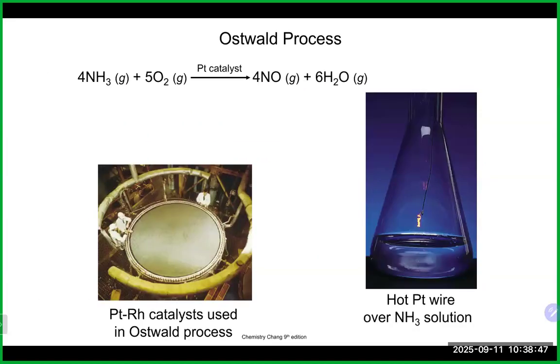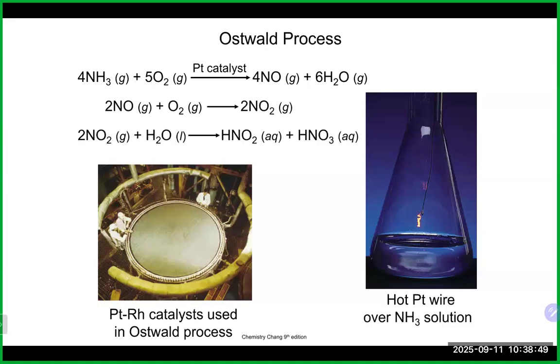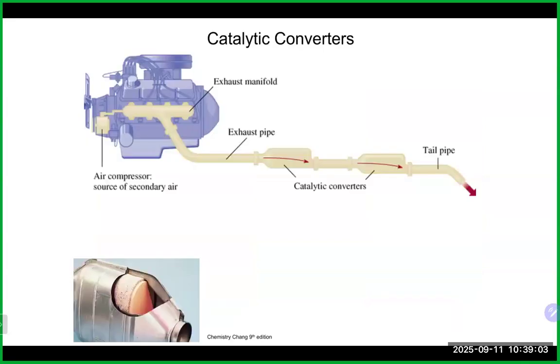Nitric acid being made as well uses platinum as a catalyst. And again, you can make some nitric acid. One of the nice things about nitric acid is some of the products you make in these reactions are actually some of the reactants that you need. So it can make a lot more of the nitric acid as you go through it.